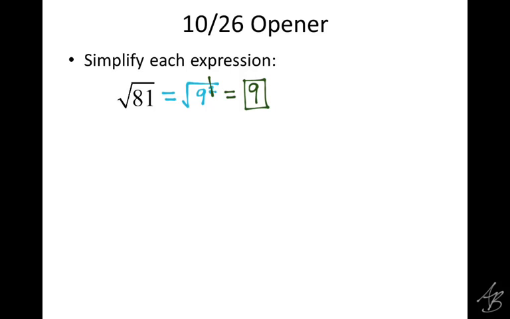So when the number we're trying to take the square root of is a perfect square, you can do it this way and save yourself a little work. Okay? It doesn't matter which way you do it, as long as you show all your work correctly, you're going to get full credit for it. Moving on to the second one then.